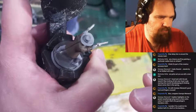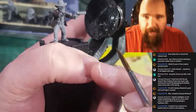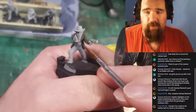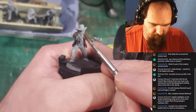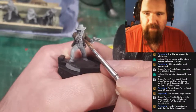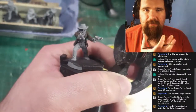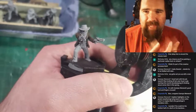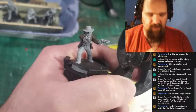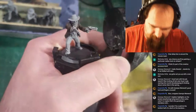Bottom half of the skull on the bandana. Oh, good grief. If it were flat, I'd give it a go. But those folds make that very difficult, because not only do I have to paint in the pattern, I have to paint in the distortion of the pattern as it goes over the folds, and I think that honestly is beyond me, probably.